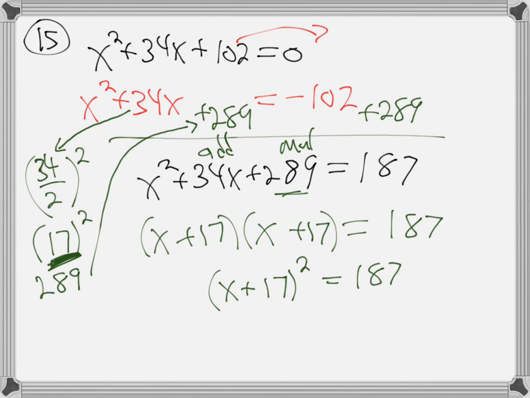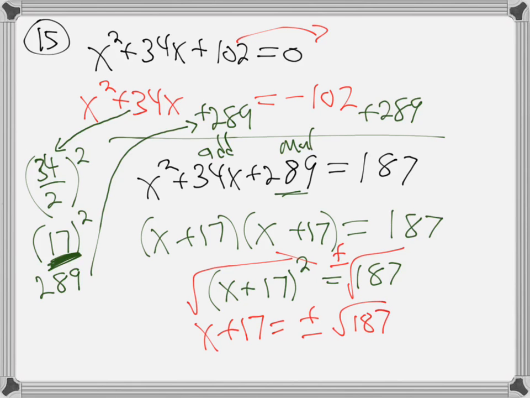Last step to get x alone. Next step, get rid of the root, plus or minus, rooting cancels squaring. Third step, root and plus or minus root. So x plus 17 is plus or minus the root of 187. I don't think that's rootable. You can check it on your calculator. It doesn't root, so just leave it like that. Bump the 17 over. Negative 17 plus or minus. Whoops, I reversed it. I've got dyslexia. 187. There we go.